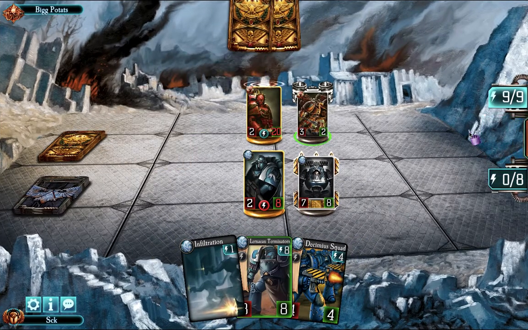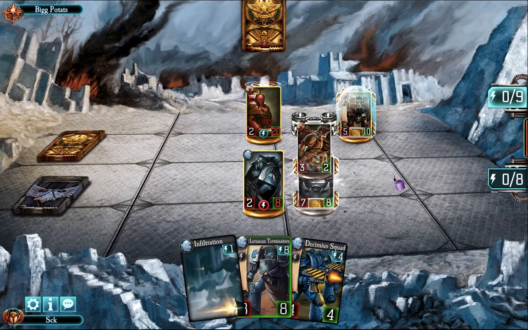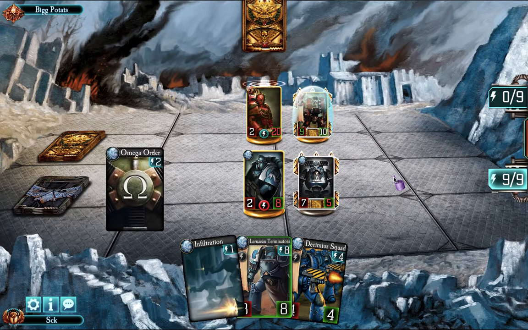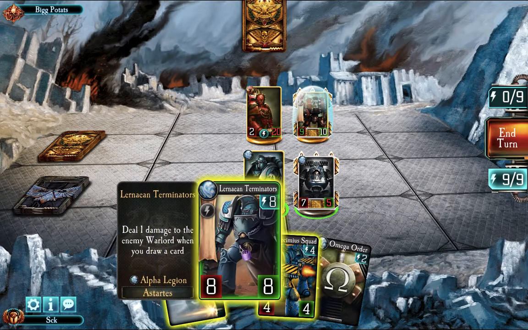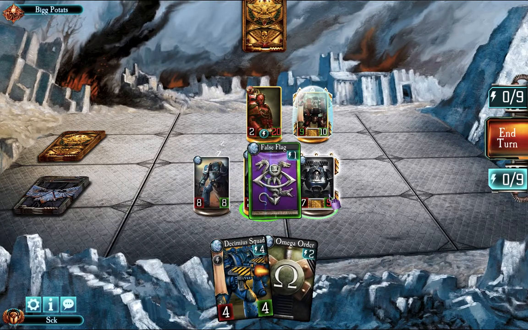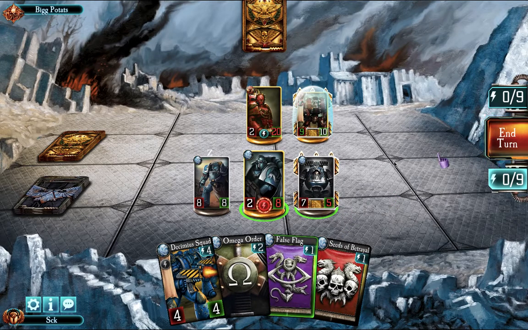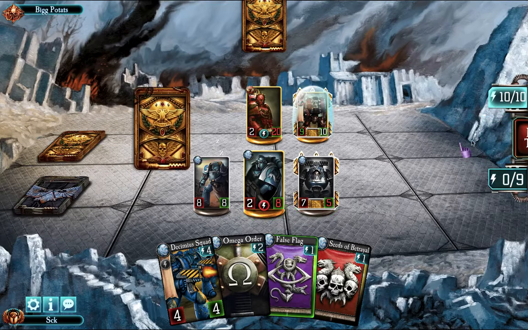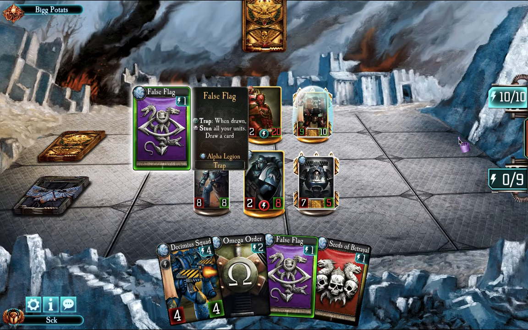Well, then you draw a card. Oh my god, you have to be kidding me. Wow, this is so humiliating. Such a crappy way to lose. Do we have an auto bomb? This is nothing! Whoa!